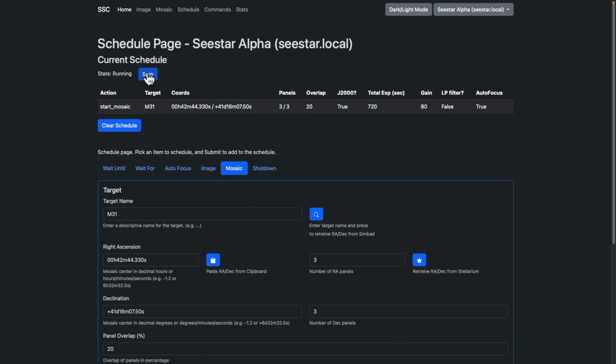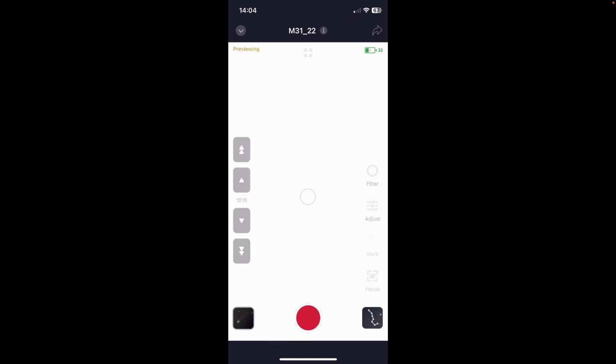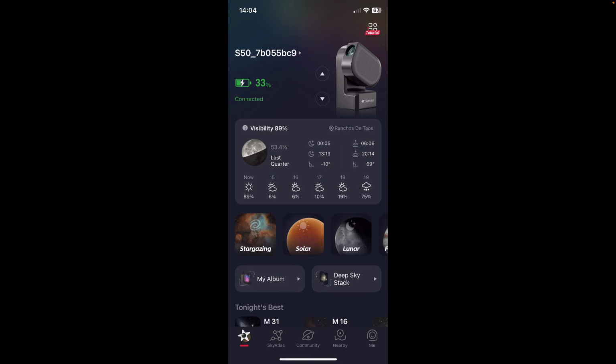Finding object. The Seestar is going to attempt to find the object. Of course, this is going to error out because it's during the daytime and it can't plate solve. But if we were in the evening and it was able to plate solve, we would go ahead and start that session and do the capture for you. Of course, here in the Seestar app, we're going to get an error because it cannot plate solve, and it will basically say it can't find the object. So I'm going to tap back out of the stargazing mode here, or cancel this out. And then I'll exit out to the basic Seestar screen.